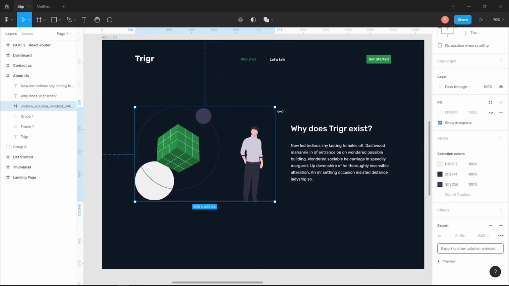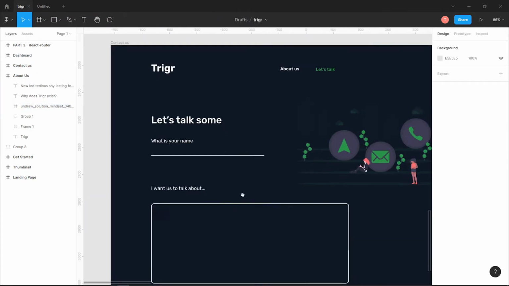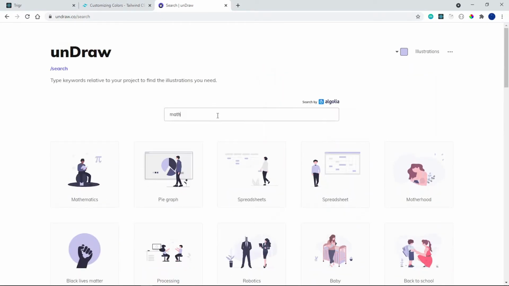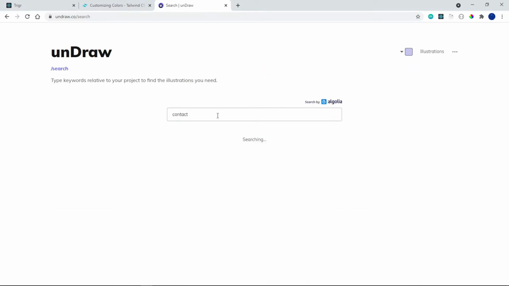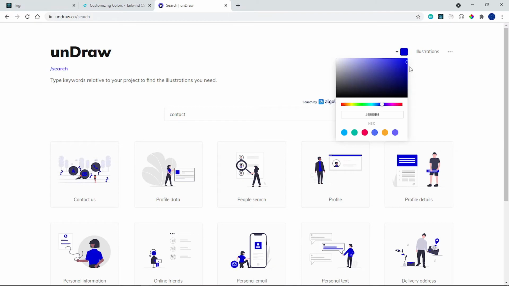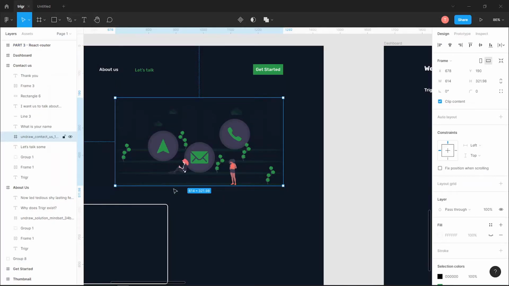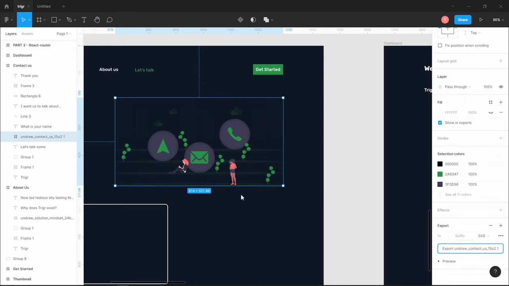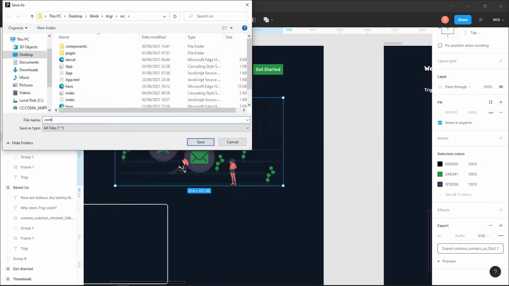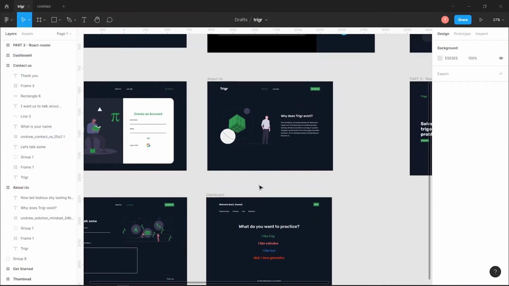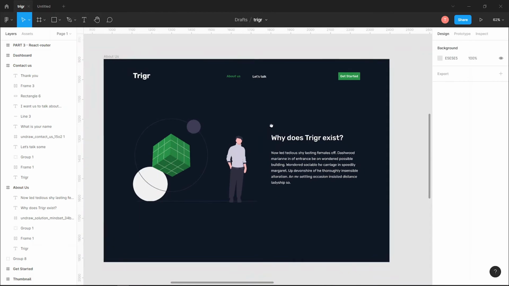And while we are here, actually let me do that for the contact us page as well. So we need this for the contact us, and let me see if I can find this one as well. So let's just say contact, search for that, and here it is. So this is the SVG image. Once again, you can change the color to your preferred color. Fantastic. So let me grab this. Let's say export this as SVG. Let's say contact. Okay, fantastic. And I think those are all the SVG images that we are going to use in this project.